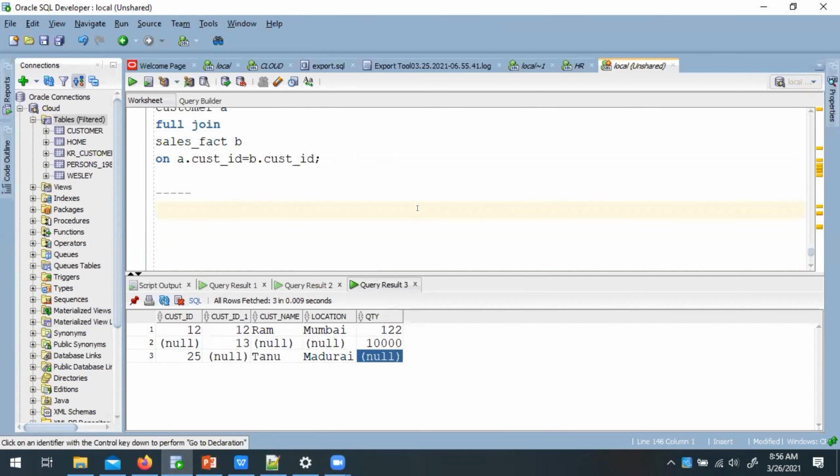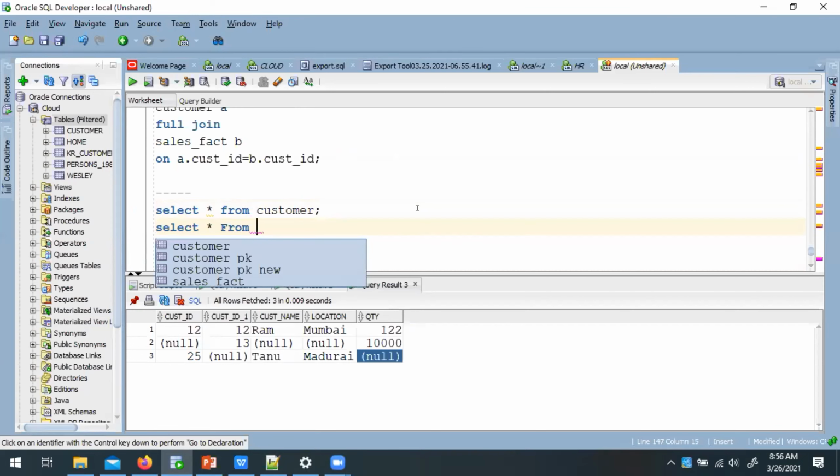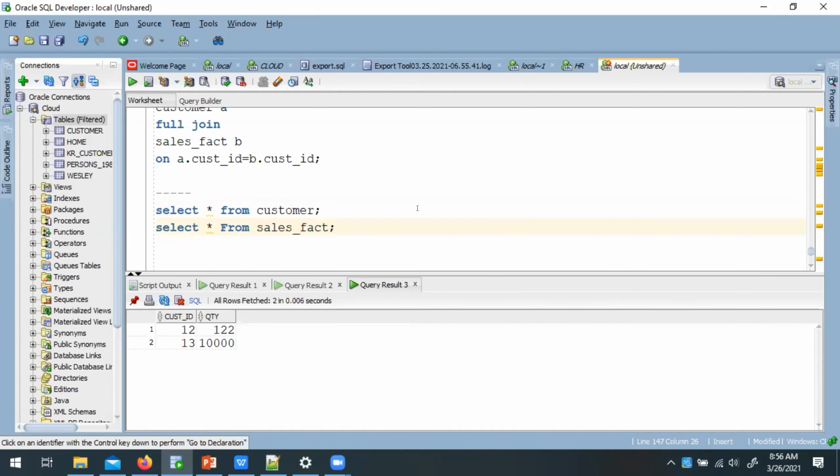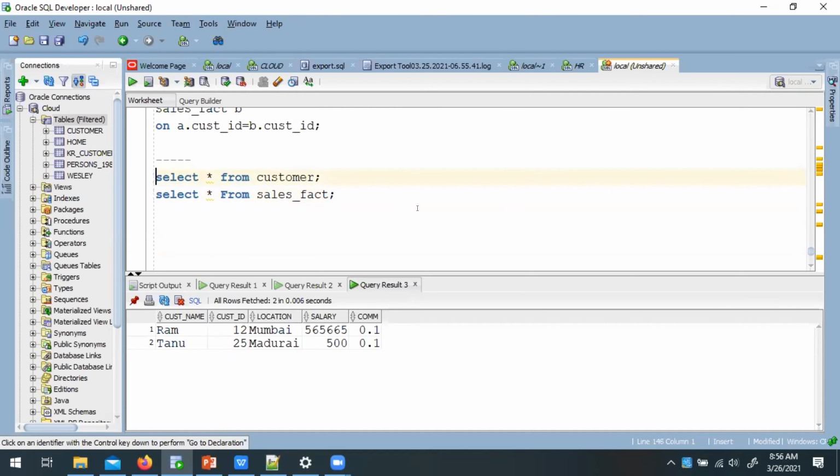So for example, I have two different tables. Select star from customer, select star from sales fact.